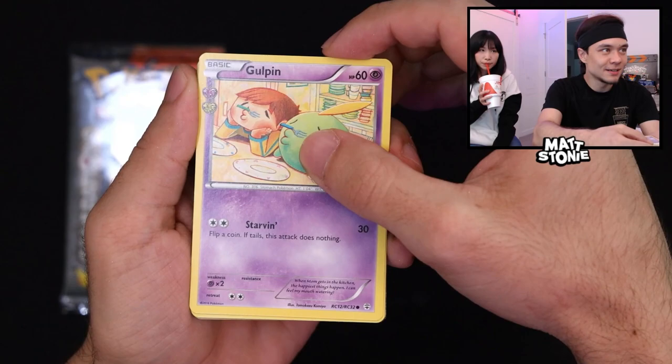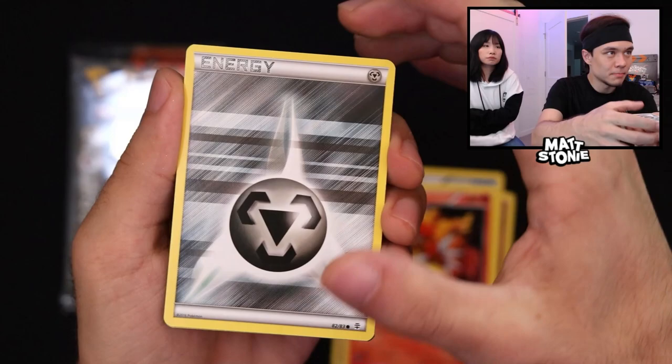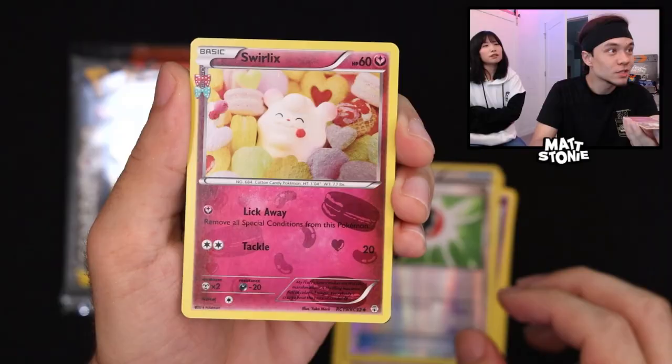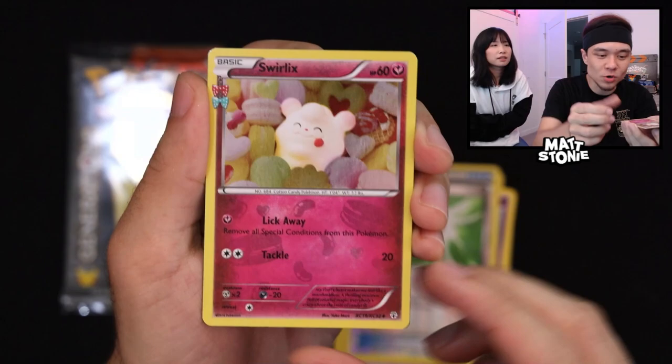Gulpin, Mr. Mime, another new card. Energy Switch, Zubat. Ooh, Magmar. Metal Energy, Slowpoke. I think we got him reversed last time. It's a really cool card. Okay, oh, a Swirlix. That's Radiant Collection Swirlix. Okay, that's good. That's a pull.